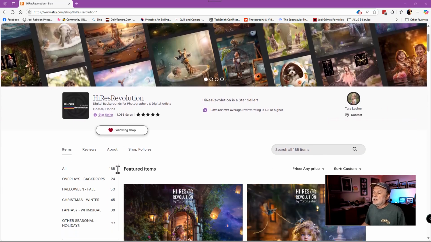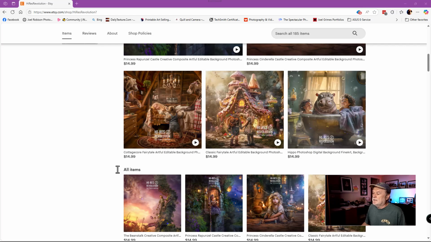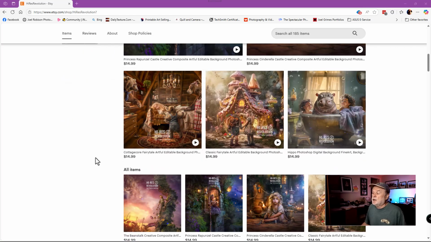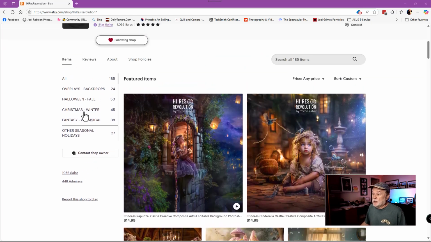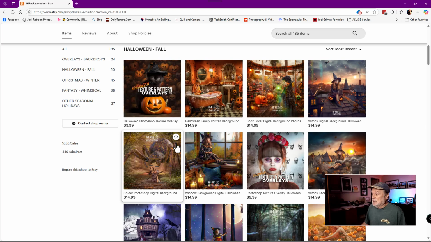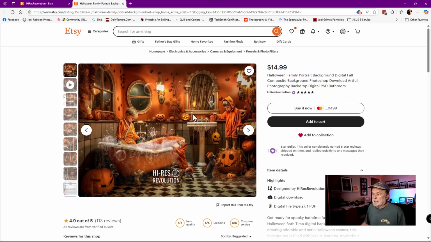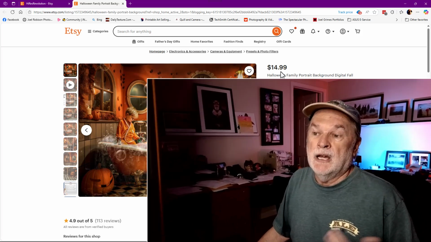But if you take a look at this entire library of different templates, look at the prices, $14.99. If you register with her, you're going to get stuff that's on sale for like $10. And let me go to Halloween over here. This is one that I own and have used many times. So this is the place we want to go to. And again, $15 is very reasonable. I'm going to show you the one that I just got not too long ago and I've used many times, but I'm going to share with you how to actually use these and build it.